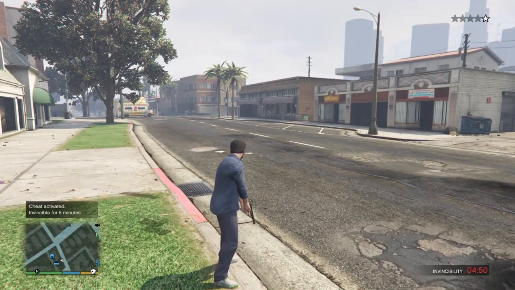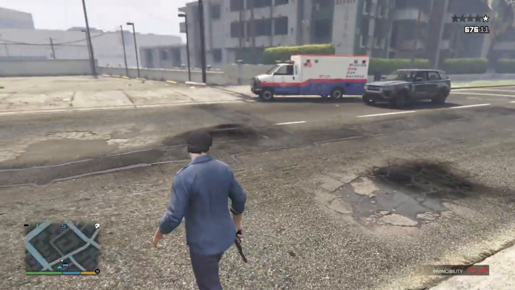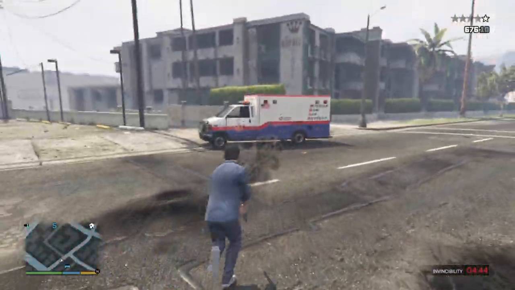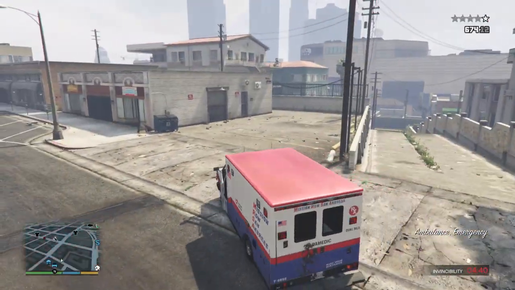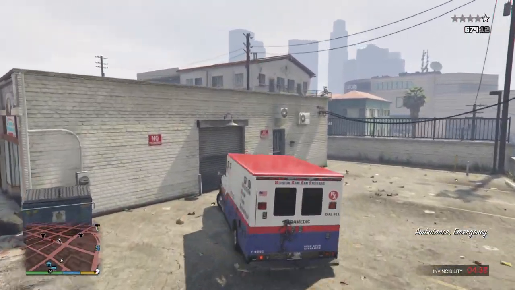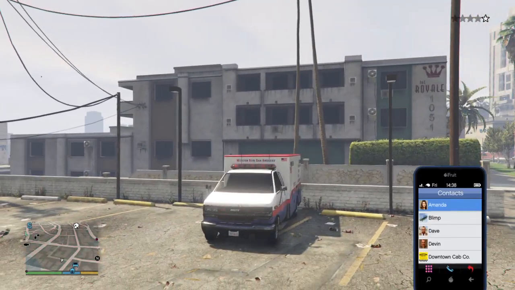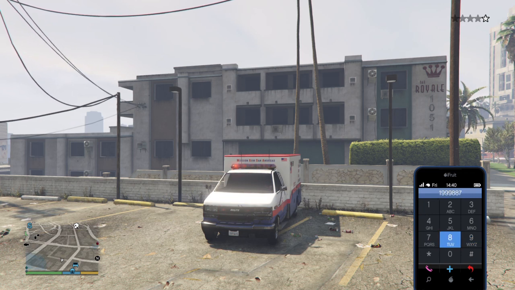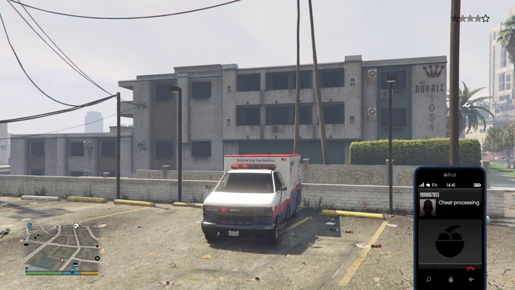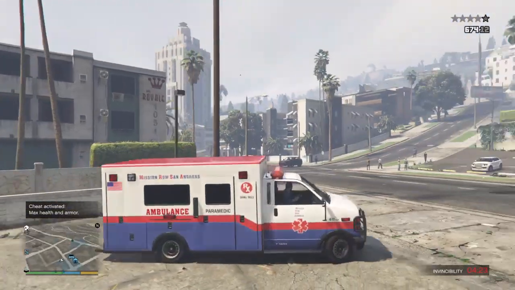Then you have max health and armor. Like if you have this ambulance and I crashed it, now it is damaged. So you type in the number 1999887853, which means it'll max your health and repair your car.